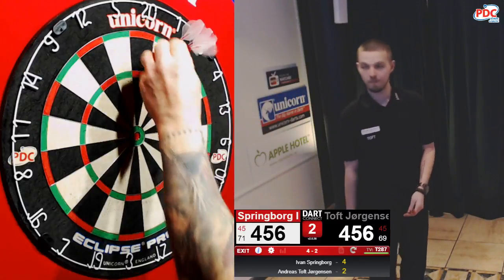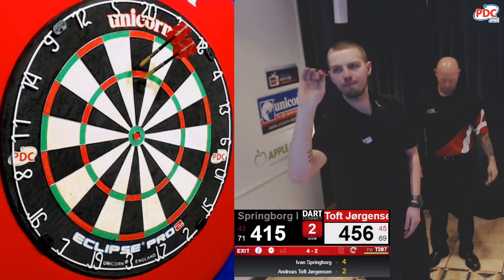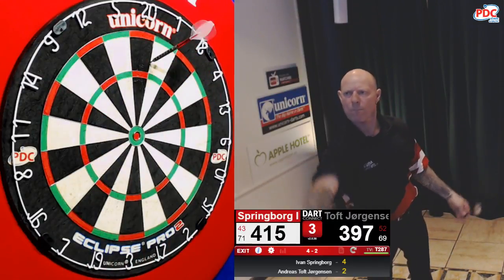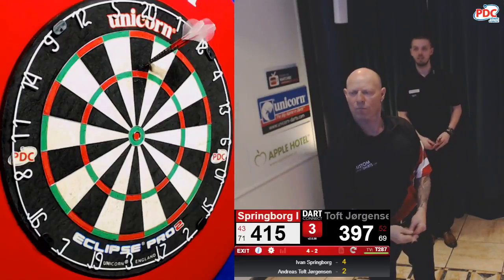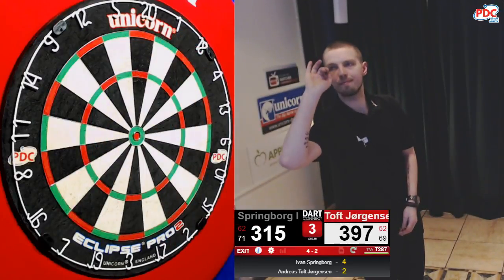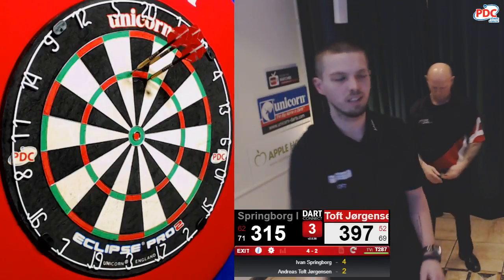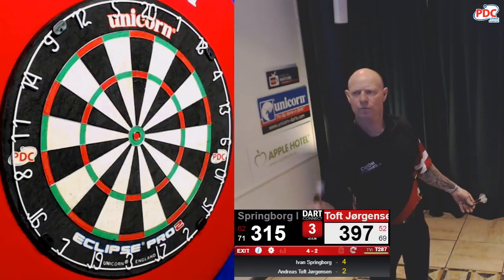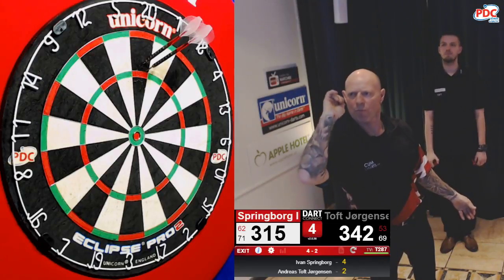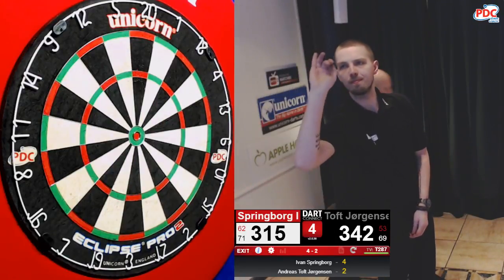Ulf Seder and Niels Jørgen Hansen on board number 3. Started a few minutes ago, no score as of yet. That, of course, is the semi-final. The winner of that will face Nielsen, or Springborg or Jorgensen in the final. So one of our finalists today will be Jørgen Hansen or Ulf Seder.